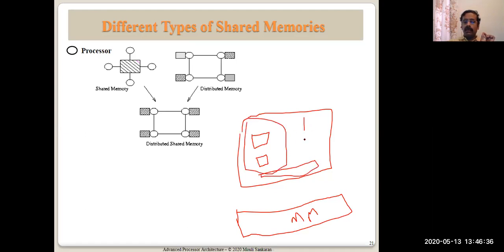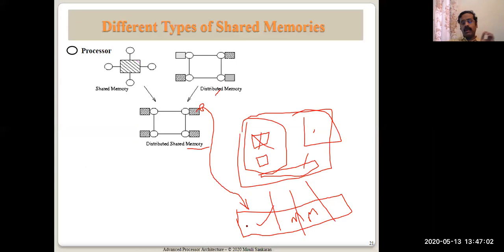I told you there are multiple cores and then different levels of caches and main memory. This memory refers to the main memory, not the cache memory. If we are referring to cache memory, we will be specifically saying cache. If there is no cache and it only says memory, it is the main memory. And if it is saying distributed, this main memory is divided into multiple blocks and distributed over different places. If it is just shared and not distributed, it is physically in one place. All the processors are connected directly.